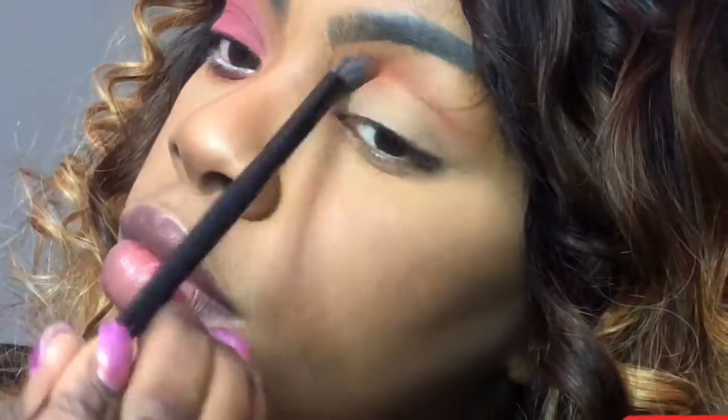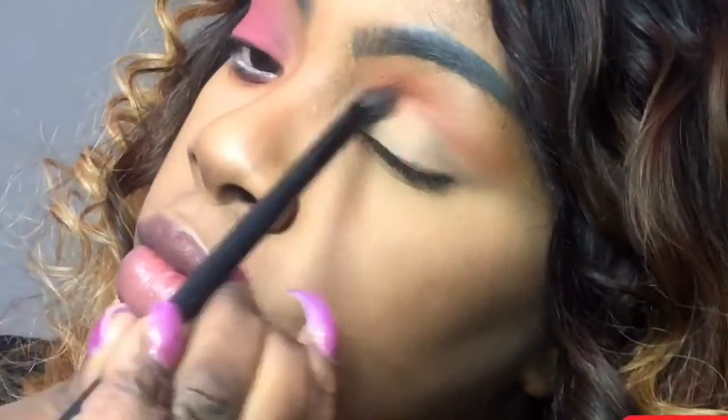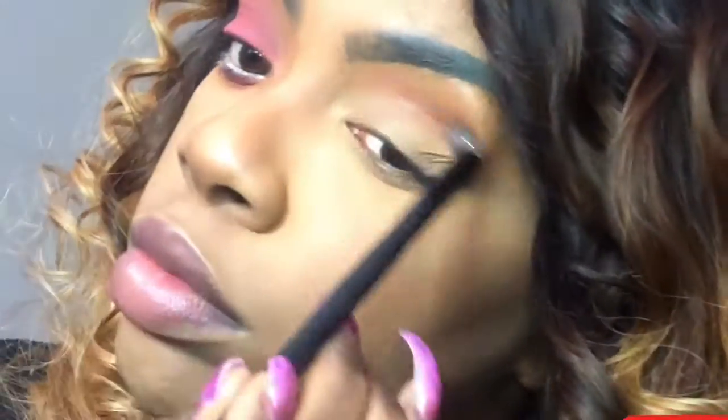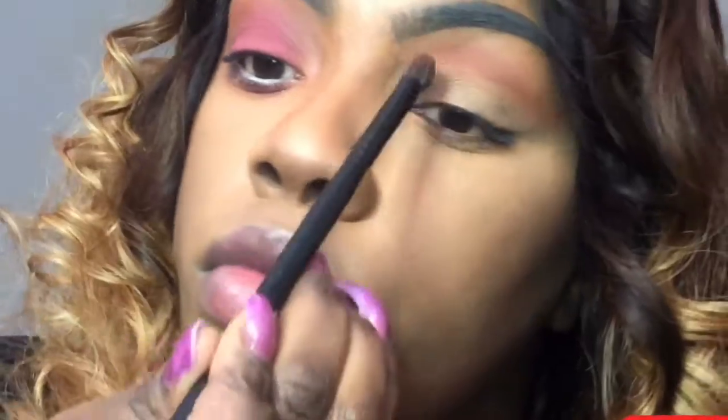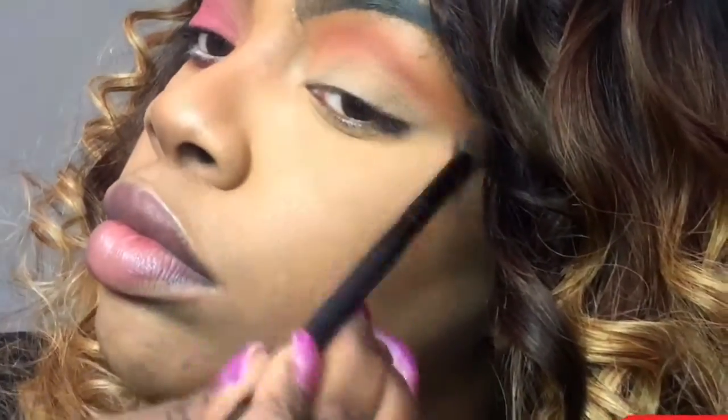But anywho, I'm using this pretty coppery orange color in my crease. I'm also going to add it to the lid. I really, really love this color, and I also love this palette. I highly recommend this palette.